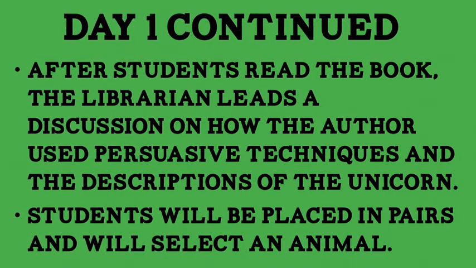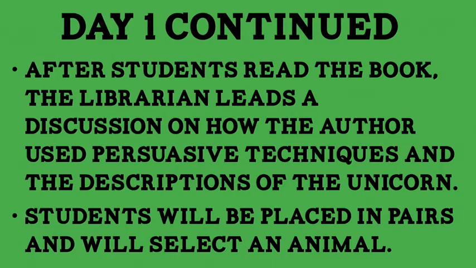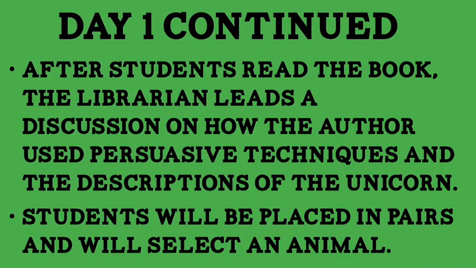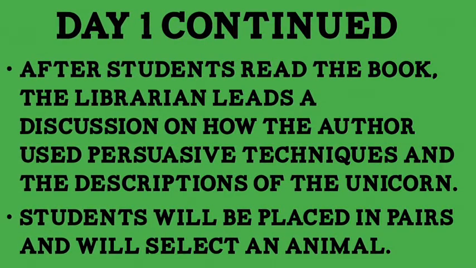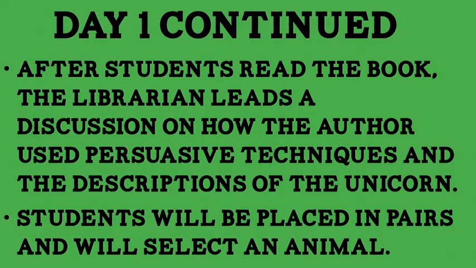Next, students choose partners, and then they choose an animal that might seem fun to have as a pet, but in actuality would not be. Students will brainstorm what they already know about the pet with their partner.